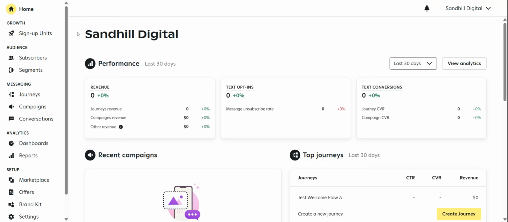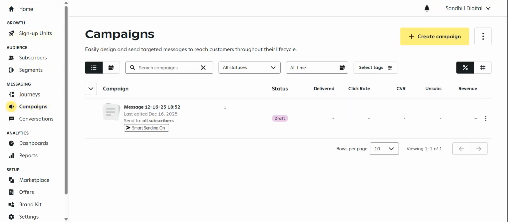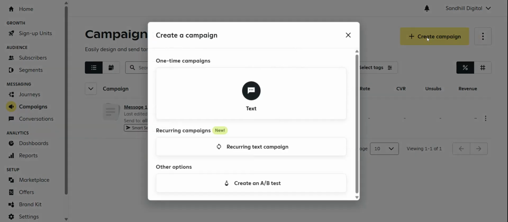So when you log into your Attentive account, you'll navigate to the left-hand sidebar. About halfway down, you're going to click on Campaigns beneath the section called Messaging. From here, once again, this is a test account, so nothing is live and functioning. It's not a client account. So you will see just one down here that we've been playing around with. This is where you would see all of your campaigns that have gone out, and you would sort and filter up here. But we're just going to be creating one for the purposes of this video.